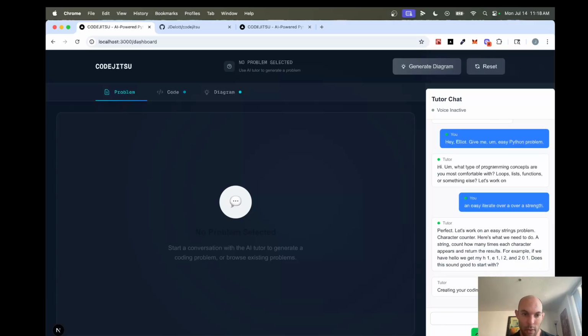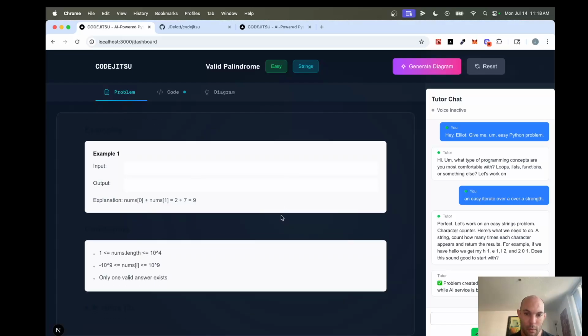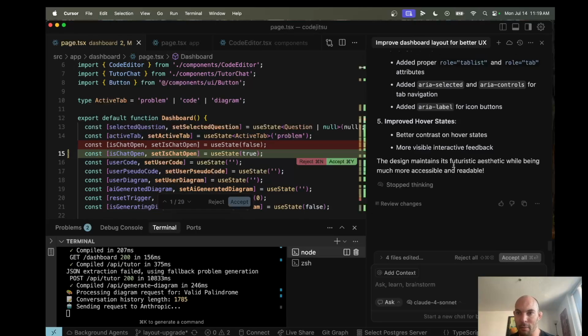Okay, let's see what it looks like. God, that looks bad. Yeah, that looks like shit. And it's not even pulling up the right one. Why does it do that? It's probably because I'm not restarting the browser.